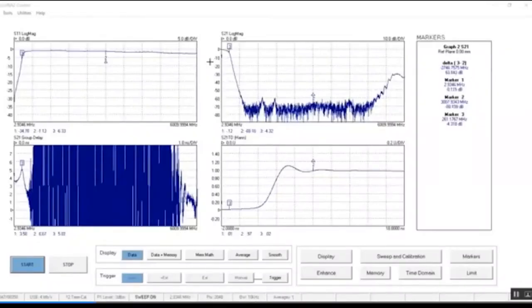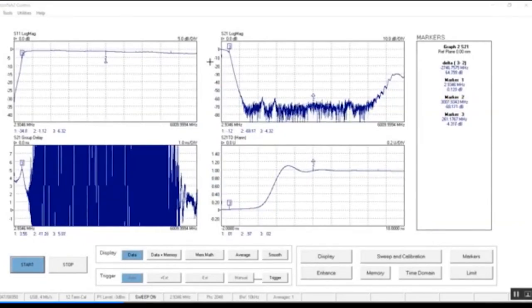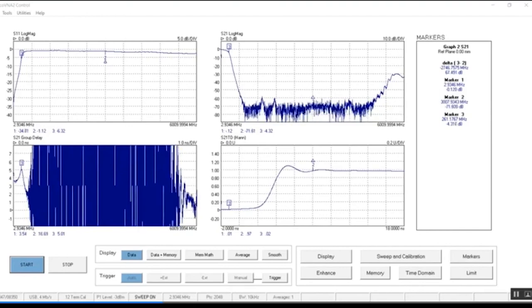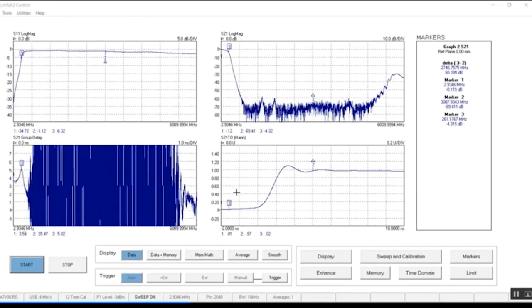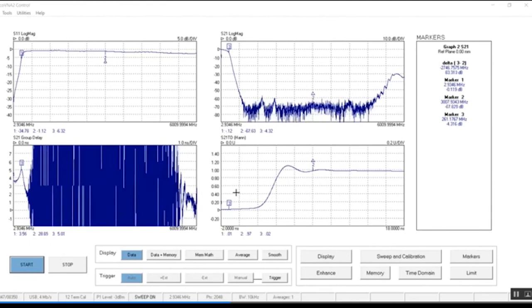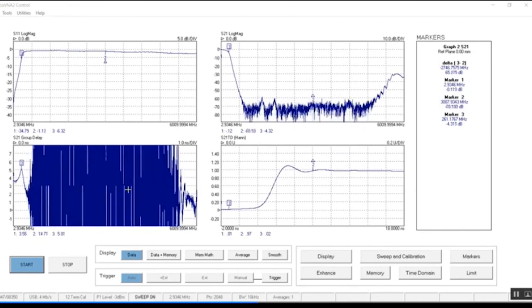In this first example, we're measuring the on-PCB low-pass Butterworth filter. Having calibrated the SMA test ports and connected the PCB low-pass filter, we can see our results on screen. The measurements reveal the filter to have a 3 dB point of around 260 MHz, with group delay peaking sharply at the same 3 dB roll-off point. The time domain shows a relatively tidy pulse response. This is a reflective filter — one that reflects stop-band signals rather than absorbing the energy. It also becomes clear that for small receive signals with deep attenuation stop band, the VNA struggles to resolve phase and thus group delay, group delay being the rate of change of phase.